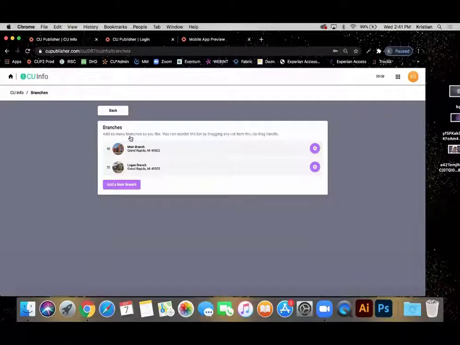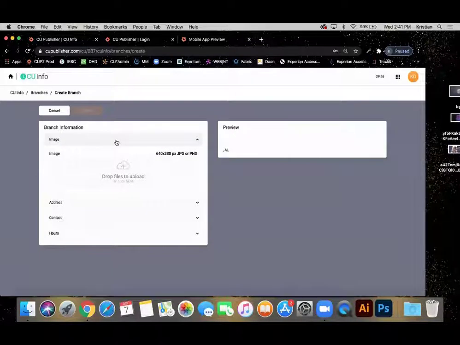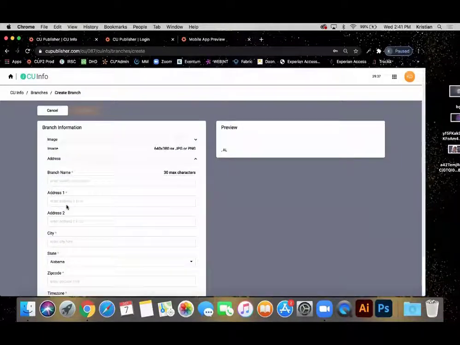We also have branch information. This is your credit union physical branch information that you can add out here. Bottom left-hand corner is the ability to add a new branch. So this is starting brand new, fresh, where you can upload a branch photo that we have here, which we suggest 640 by 380 pixels. And I would suggest to make that a very small image as well, not have that be 11 to 13 megabytes or anything like that. We suggest smaller images within there for those branch images.